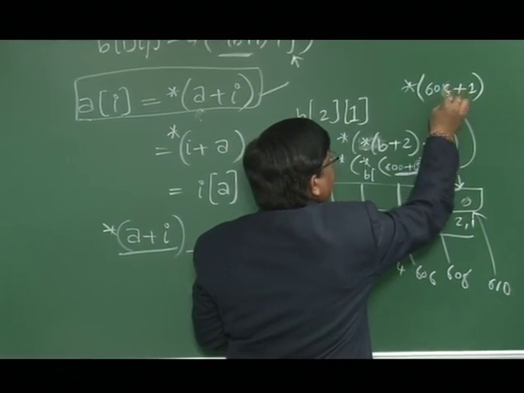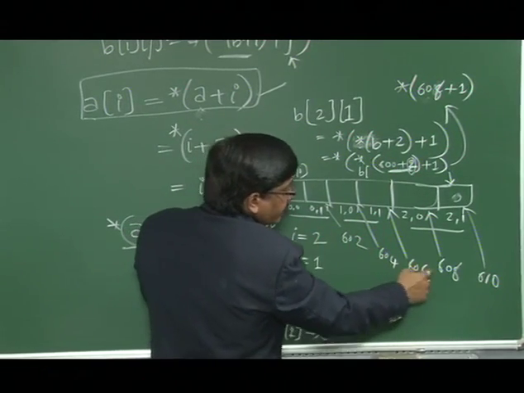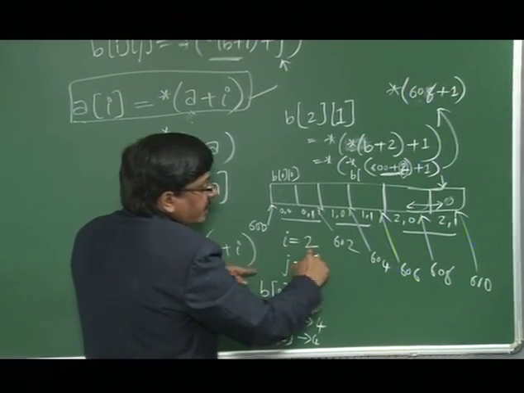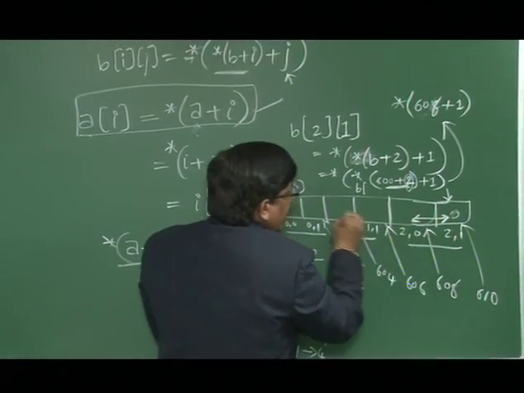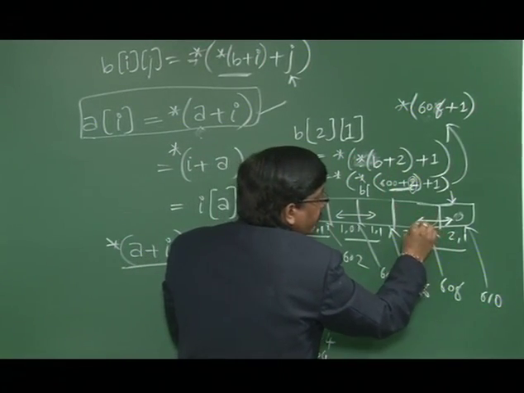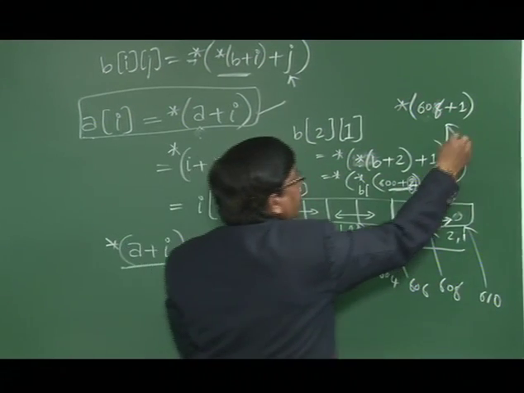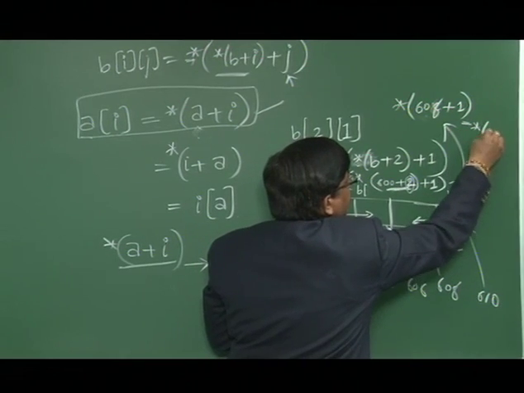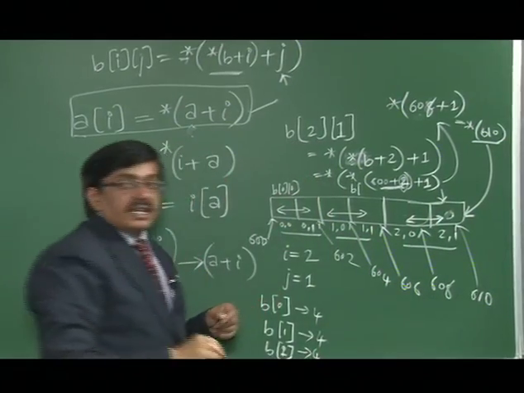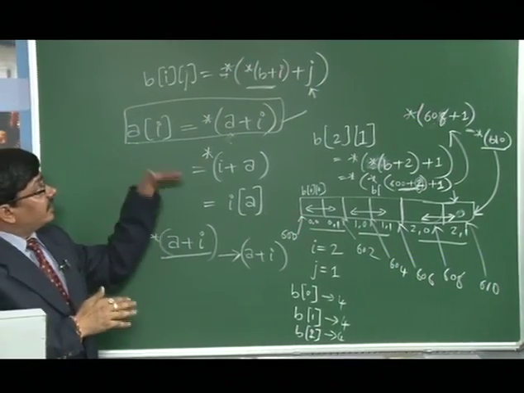So here 608 is the starting address for the second row. When i is equal to 2, this is the second row basically, and this is the first row, and this is the 0th row. When i is equal to 2, exactly this will come for the second row, and in that, plus 1 means each element will take 2 bytes of memory area. So this is the same as value at address 610. So when I go for the value at address 610, I will be accessing this particular element only. So this is the way the pointers are dealt with in 2-dimensional arrays.